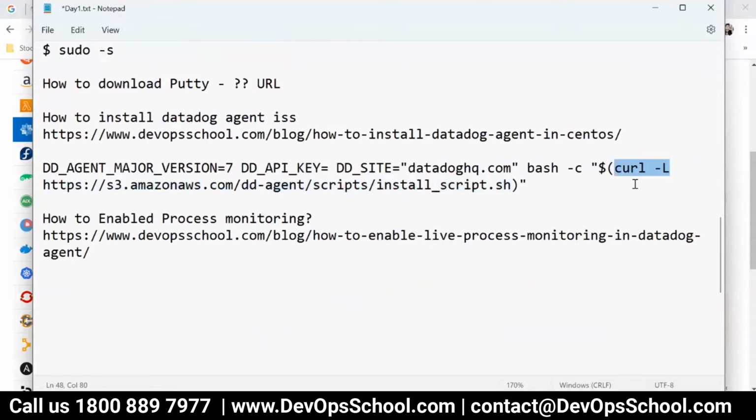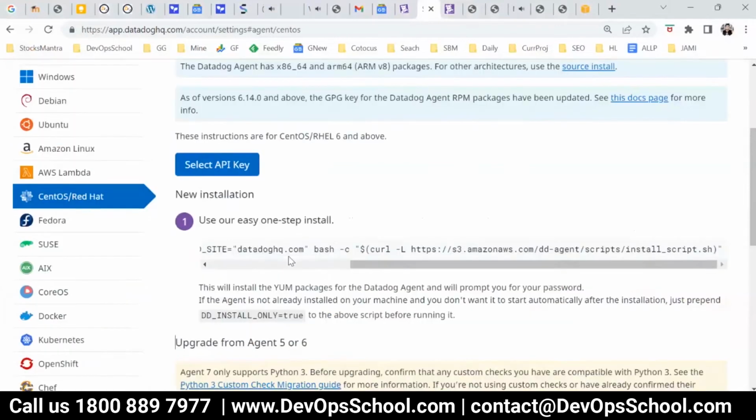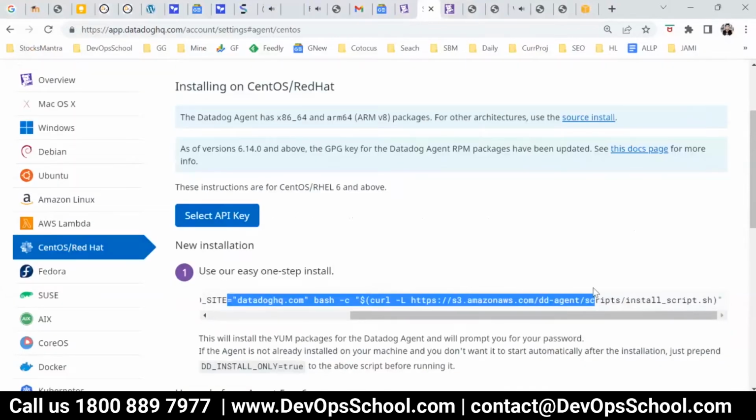Now this script requires some parameters. What parameters? The version of the agent, the keys, and the region. Now if you notice, the key is not selected. I made a mistake and you may do that also. You'll copy this command and run it, but you have not selected a key. Please remember that.